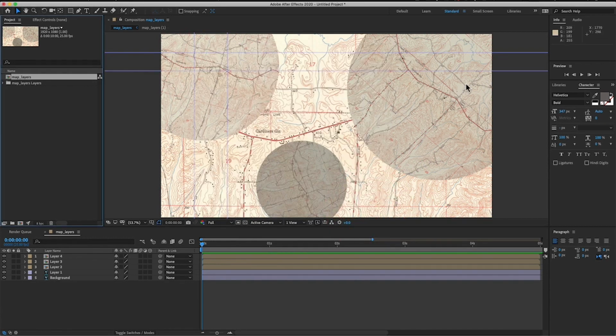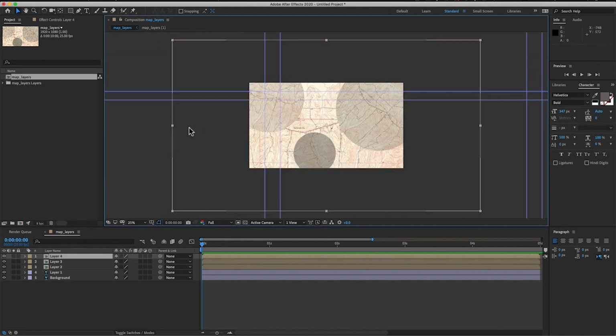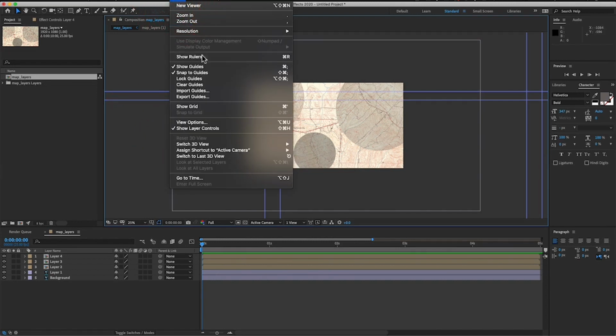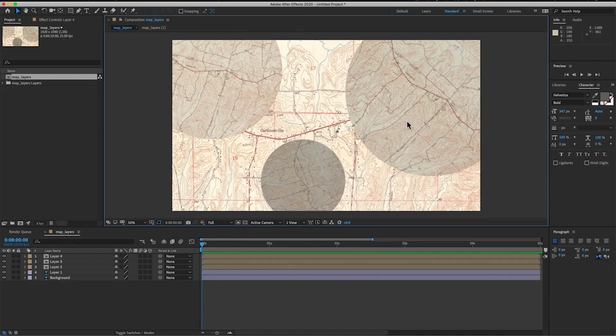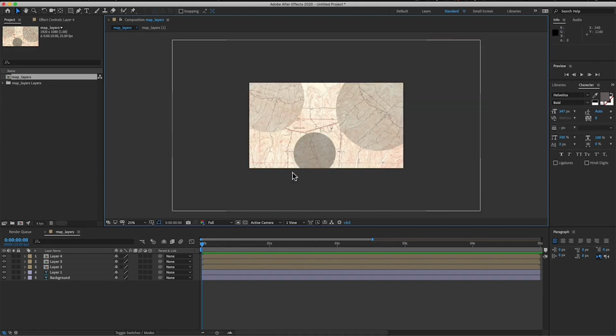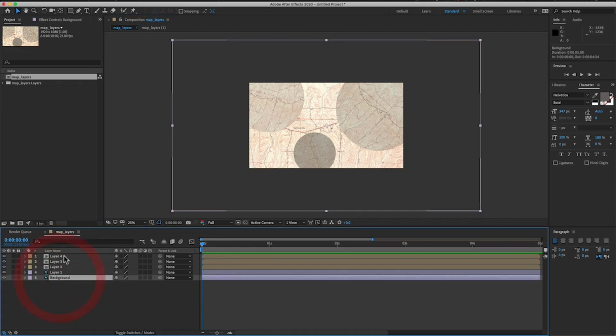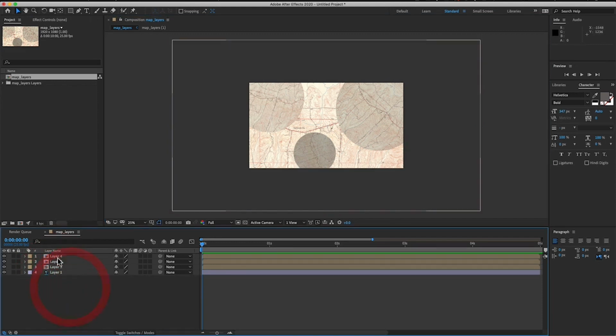Now what it's also done is thrown my guides out of whack. So I'm just going to zoom out a bit here. And what can we do about that? We go up to View, Clear Guides, gone. Get rid of the guff, you might like to keep them, reposition them, etc. And what I've got here, well, it's kind of alright. Maybe I can get rid of the background layer. We don't need a white background layer. Let's clean things up a bit.